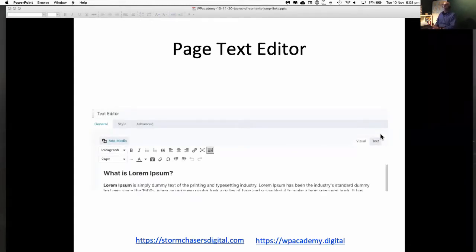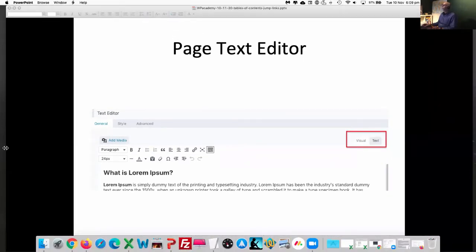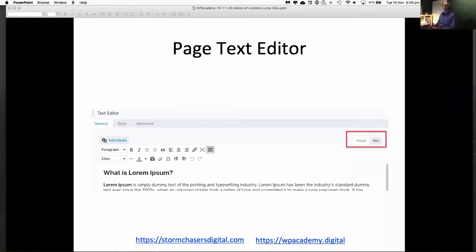In our WordPress dashboard, I've called it the page text editor. I'm sure I've mentioned it before, but posts and pages are the same as far as editing is concerned, so I've just left it as a page. We would actually enter these in here. Up on the top of the page, we have a little button that flicks between the visual and text.